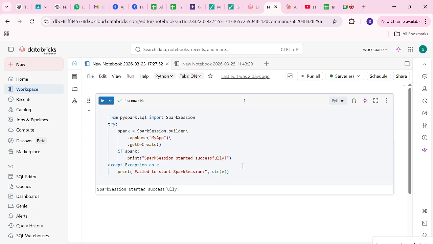See here there are no problems at all. No version problems, nothing. So you can simply run the code. It will take some 2 to 3 seconds of delay. That's it. It will give you the output. Okay. No headaches in the Databricks. If you are not getting it in the Jupyter Notebook, please try it in the Databricks. You will definitely get the output. So Spark session started successfully.